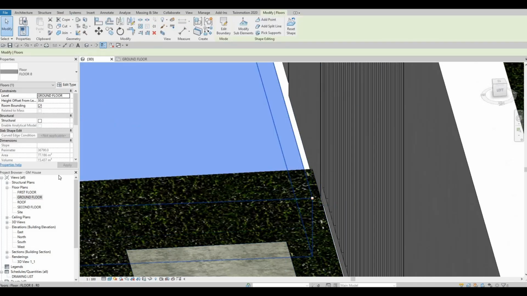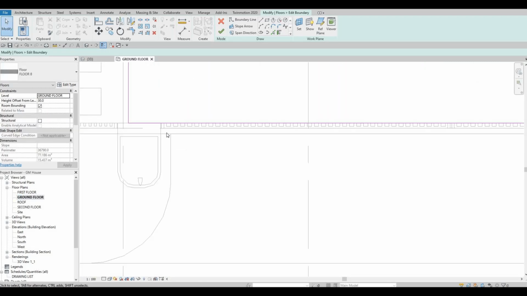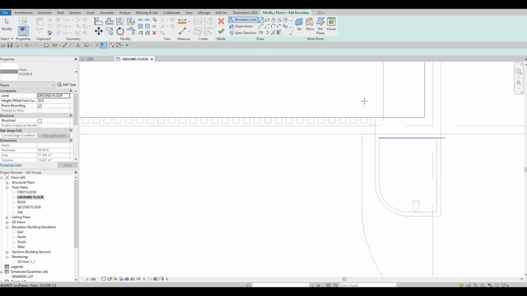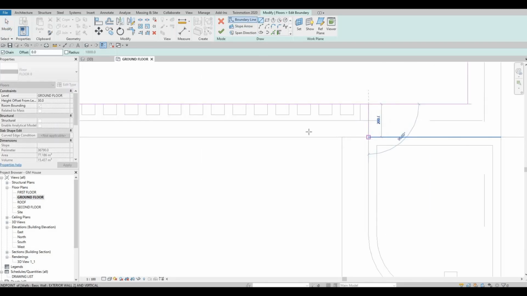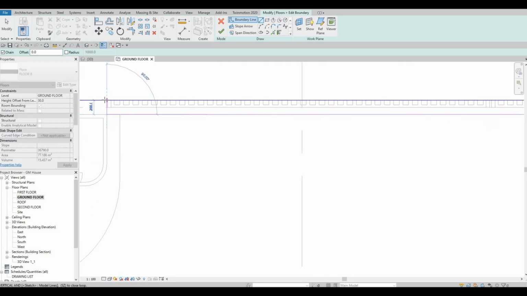And then what I'm gonna do is edit the boundary and then go back to ground floor, because I know some area right here is not yet covered. So I'm gonna edit and then pick a path right here. So I'm just gonna create it. I know this area is not yet covered, so that's why we're creating this, or else there's gonna be some space there.